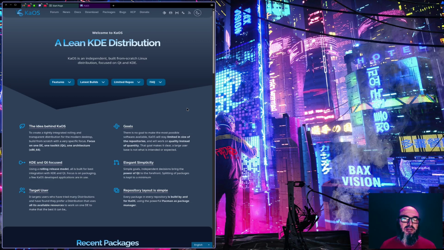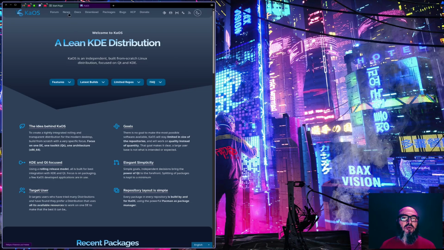KaOS is an independent, built from scratch Linux distribution focused on Qt and KDE. The idea behind KaOS is to create a tightly integrated, rolling and transparent distribution for the modern desktop, built from scratch with a very specific focus: one desktop environment, one toolkit, one architecture. And it says other important things, of course, on the matter.